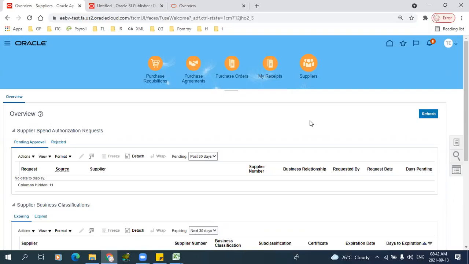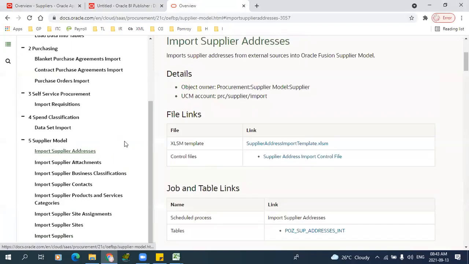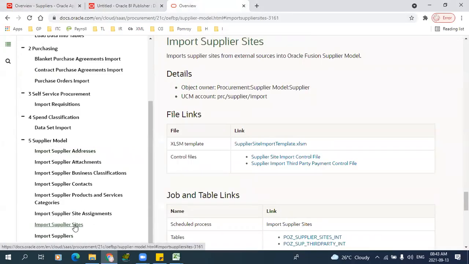Obviously, you will get issues. Let me know what issues you get. I want to know whether you are working on it or not. Can you guys practice this FBDI process? This is a very simple FBDI process. Just try to populate the information for your suppliers, supplier addresses and supplier sites. Please practice this supplier FBDI process and let me know if you see any issues.